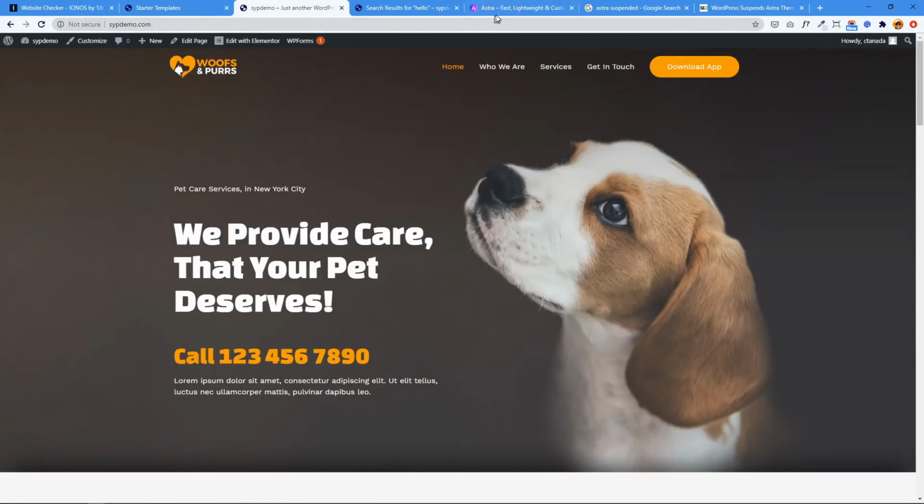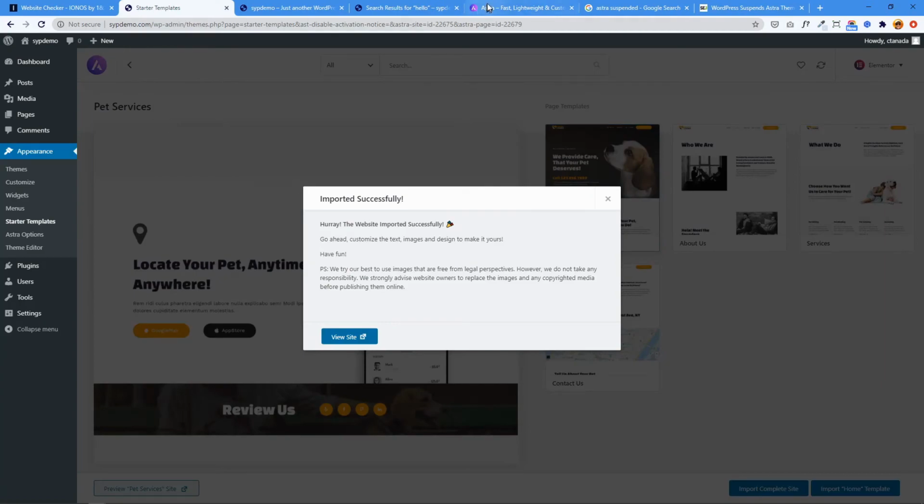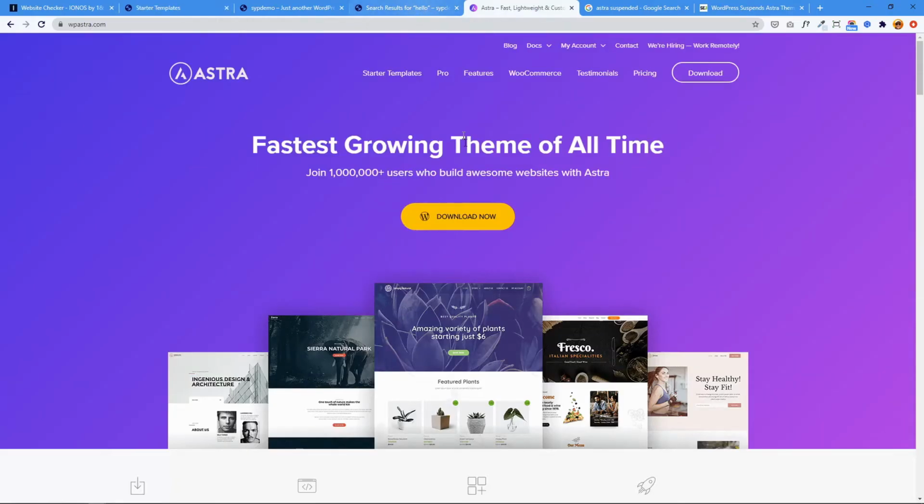So there we go. We were able to install Astra, which was banned by WordPress as of August 6 or 7, 2020, and it'll last for 5 weeks. People can't find this in the repository of WordPress themes. But if you go to the description section below, you'll find the link and I'll give you the file so you can install it yourself manually.